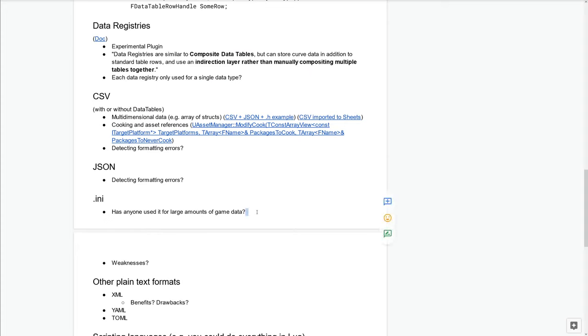In the past, for standard K2, we did a lot of JSON deserialization at runtime. As a way to provide live patching without needing to cook assets, we would provide JSON blobs that lived on title storage, or whatever the platform-specific service was. While we didn't particularly care about that being extensible, it was originally defined data. But we used U-struct definitions, so any blueprint can fit into that bucket, where you can just enumerate the properties that are available on the type and use that as a new deserialization schema.